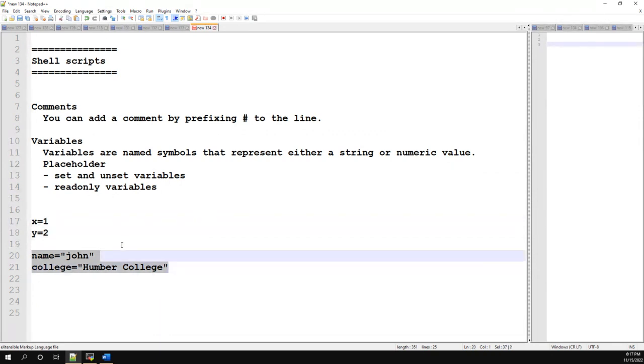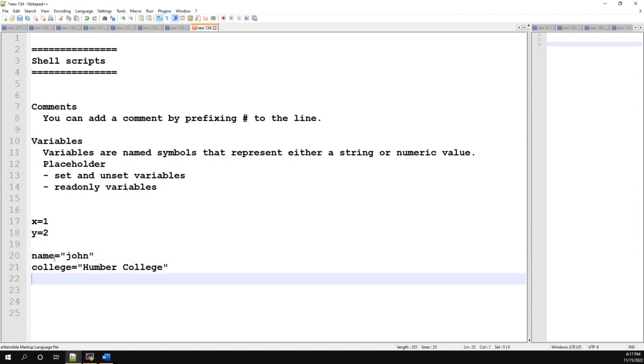So numeric values, string values. So in this case, x is a variable, y is a variable, name is a variable, and this John is the value that is stored in this variable. Are you guys with me? This is the value. This value can change. If someone asks you what is the name of the variable, you will say college. And if someone asks you what is the value that is stored in that variable, you will say this one. Okay.